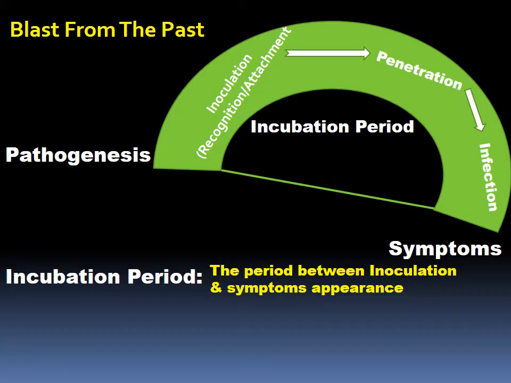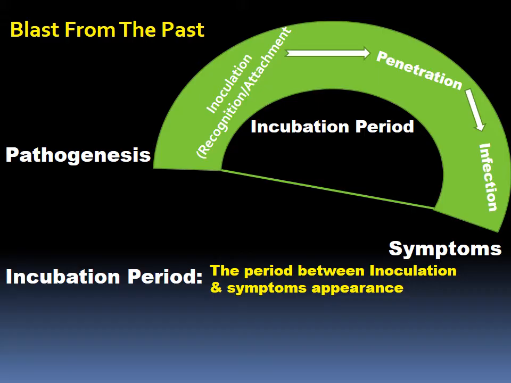In the very early lectures, we talked about it, and we said that it is a series of events which could lead to the disease. The first stage of the pathogenesis is known as inoculation, where the host and pathogen come in contact with each other, and after that they recognize each other, and if the recognition is successful, then the pathogen tries to attach itself to the host cell. After that, the pathogen tries to enter inside the host cell because all the nutrients are present inside the host cell, and once it reaches there, it tries to establish itself.